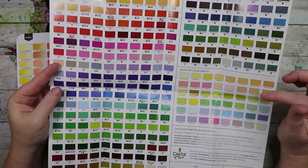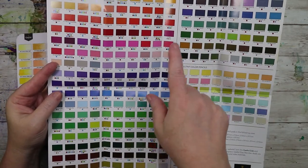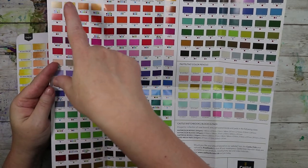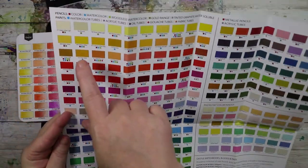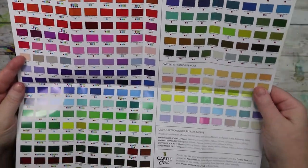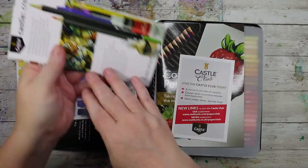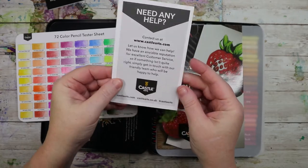We've got their pastel tints, their metallics, which I'm actually going to buy this week. Can't wait to get their metallic colored pencils. And then this is pencils and paints for this. It looks like this whole thing. And they have a chart for what color you can get in what medium. So that's kind of neat. And here's their key down here as well. That's a nice touch, right? I dig it. Put that over there. Join the club today. Dun, dun, dun.